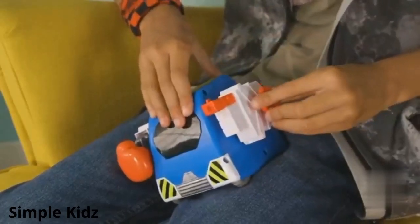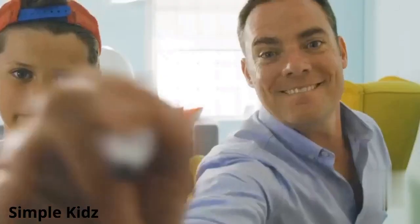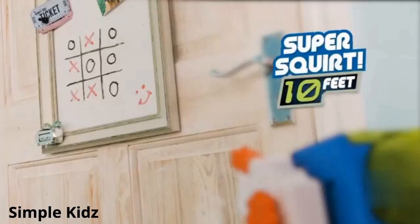Just like his boxing glove, you can twist Prank Bro's water blaster arm to get the angle just right. Prank Bro can fire up to 10 feet. Look at that range!